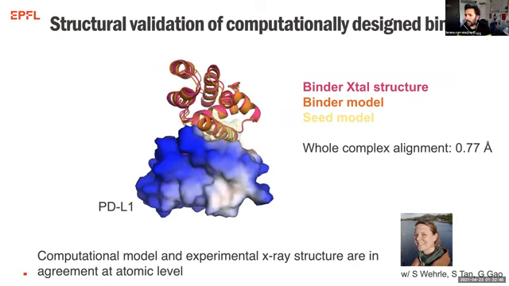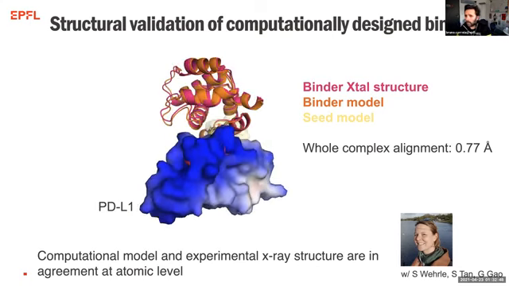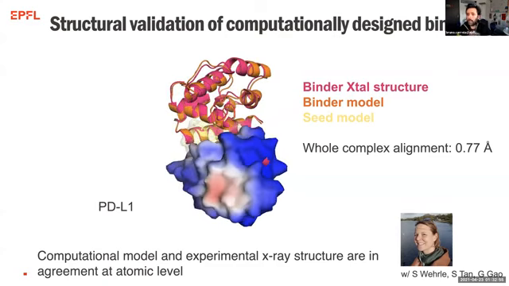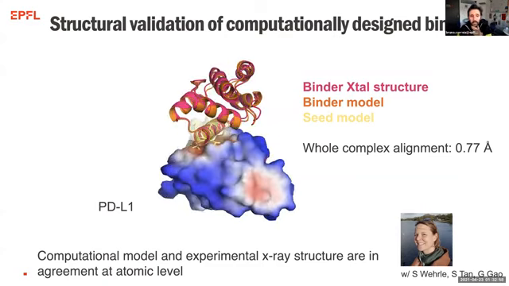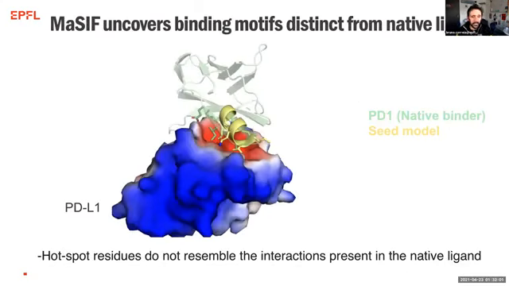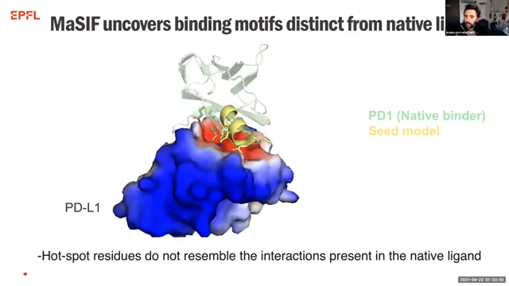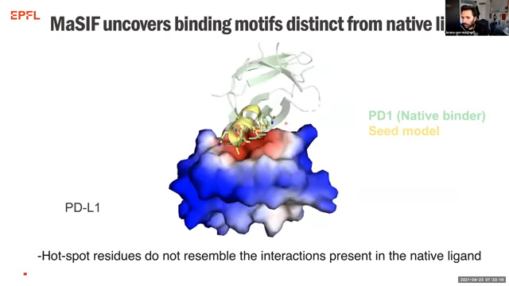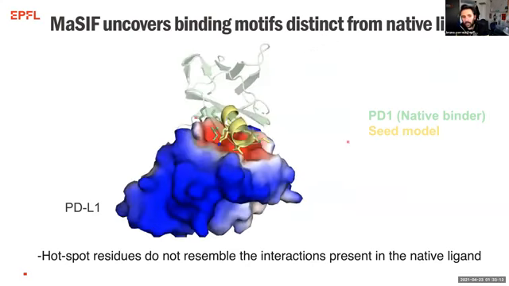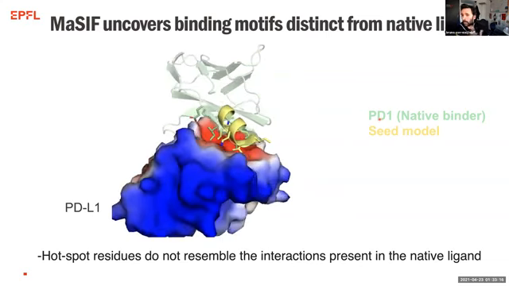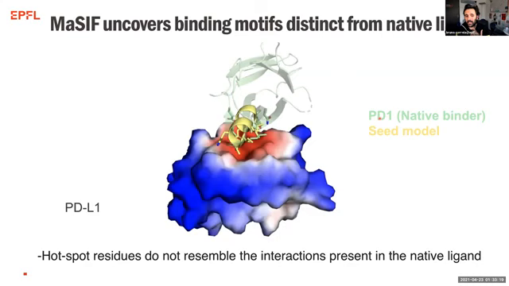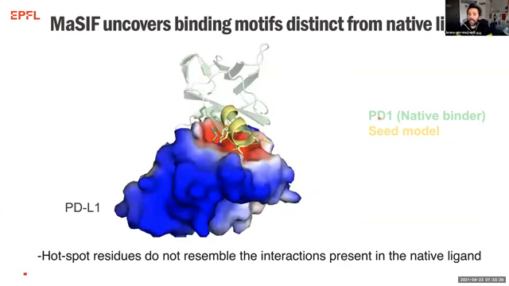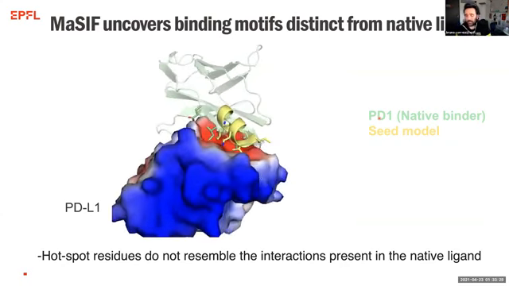Besides the structure, this is also a binder that binds to the PDL1 protein with 19 nanomolar affinity, for those of you that are more into the affinity constants, which basically means there is a high affinity interaction. More importantly, and this is absolutely the last slide, we did not recreate a motif that was known in nature. We also knew that there was the native ligand, PD1, that binds to PDL1 and looks like the green structure that you see there. But once we overlap the structure that we designed, it looks nothing like what the native structure shows, meaning that we enlarged the space of binders using surface fingerprints.